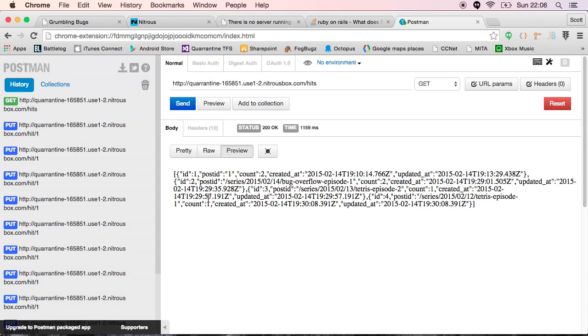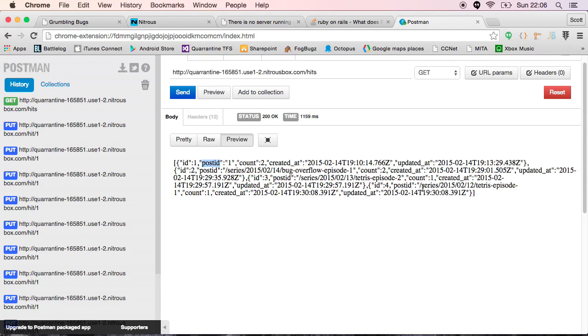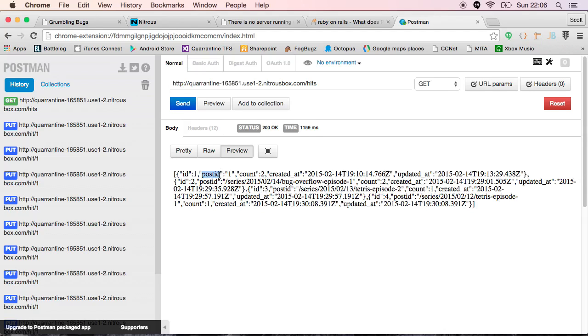And what I was talking about was really all I want is the post ID, and then the, which I don't see, oh, because this is our test database, that's right. So we want our post ID, and then we want our count, and that's really all we're after here.